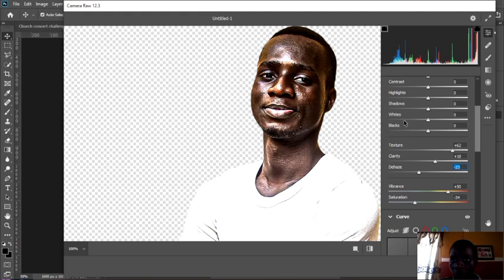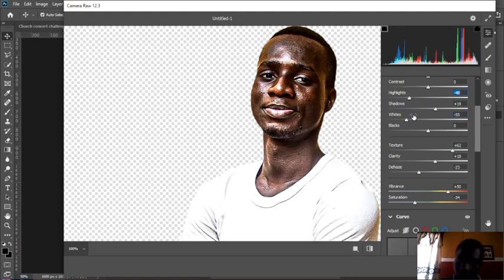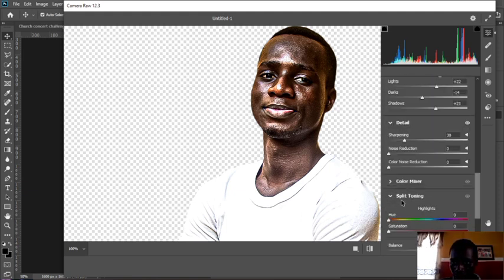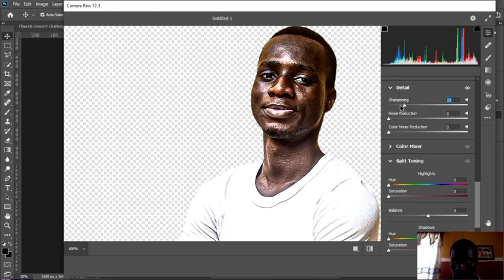Okay, now the white on the face is too much, so just reduce the white a bit. Increase the shadow a bit to reduce the blackness. Okay, I guess this is too much. Okay, reduce the highlights too a bit. Let me still reduce the whiteness. There's white on the face. Okay, so let's see it this way, but I think the sharpness is kind of too much. Let me see. Okay, let's see it this way.